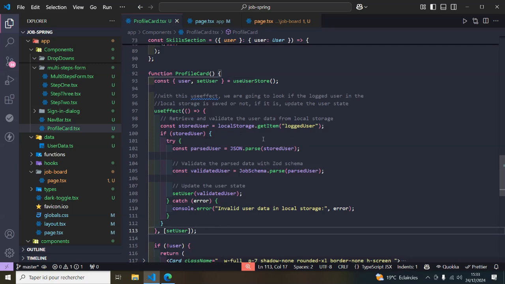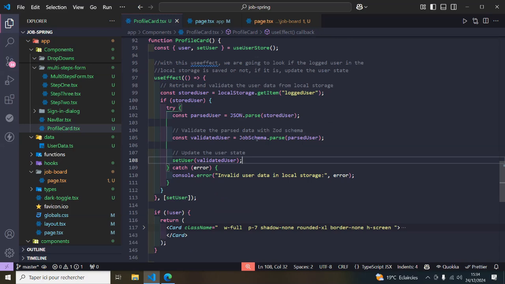So we're going to retrieve the user from the local storage. And here, if the stored user is not null, then we can access it. And here we're going to parse this, meaning that we're going to convert it from a string to an object to be able to use it inside JavaScript.